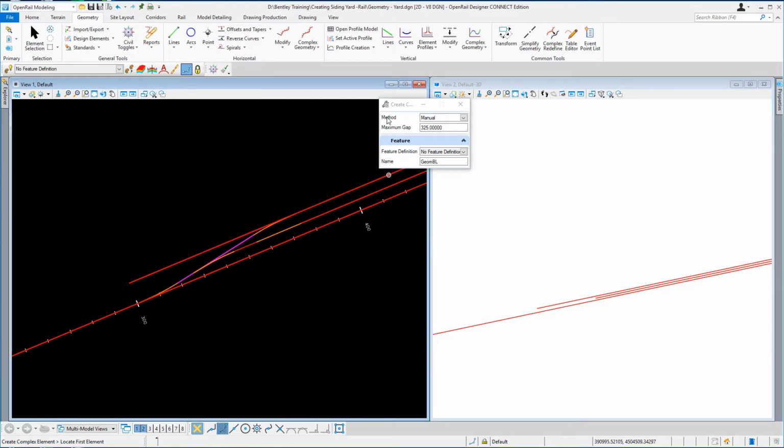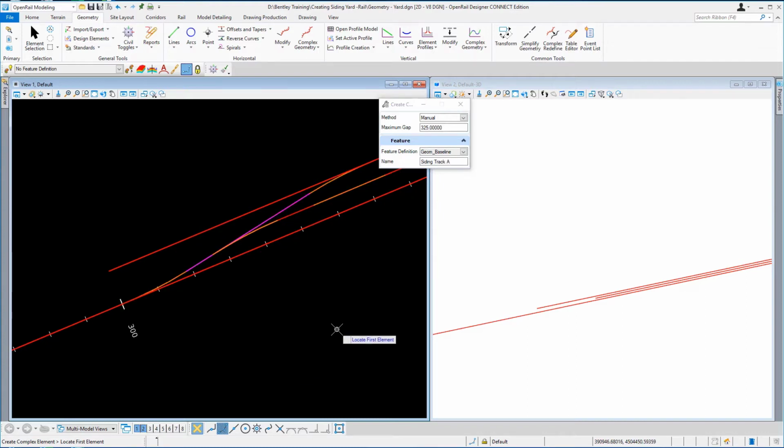The method that we're going to use is going to be manual, because we're going to select the elements ourselves. The feature definition that we're going to give to these pieces of track is going to be alignment, geom baseline. And the name I'm going to give to this siding, I'm going to call it siding track A.